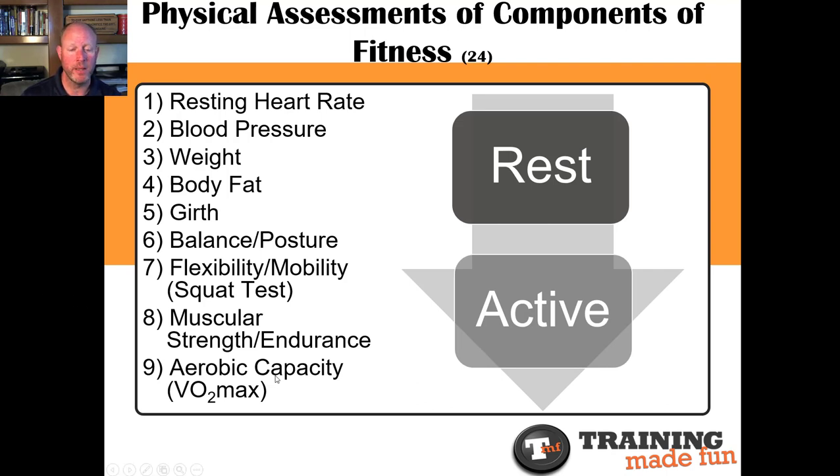The last of our assessments is aerobic capacity — assessing someone's basic ability to utilize oxygen. If we get them out of breath, we've exceeded their aerobic capacity from a general standpoint. Their capacity to perform work for a lengthy period, how far or how fast they can go — those are things we want to look at as well. It's a lot of things to assess. When we come back, we'll talk more about each individual assessment. Take a little break and go on to video three.